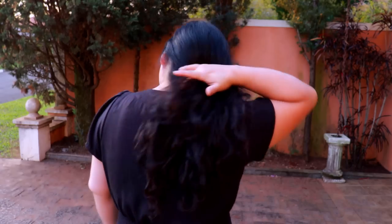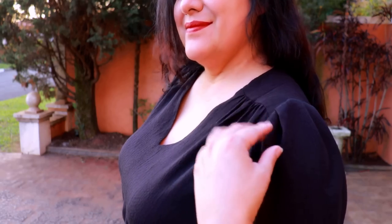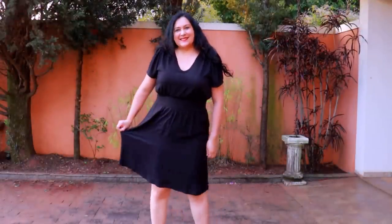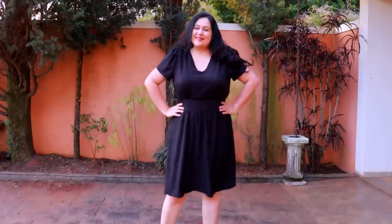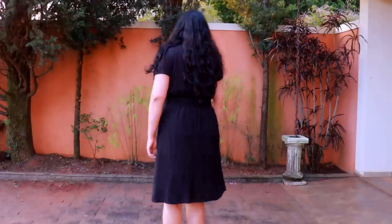And this one, I used the facings, but I didn't sew the lining to the facings. There is the V neckline, it's very pretty, and you have gathers there on the shoulders. I've always loved that feature, and I'm very happy to have another little black dress. I didn't have a woven black dress in a style like this, and I think I'm gonna get a lot of wear out of it. I especially plan to pair this with my printed blazers. Love it so much. It's so, so cute. Fits amazing.